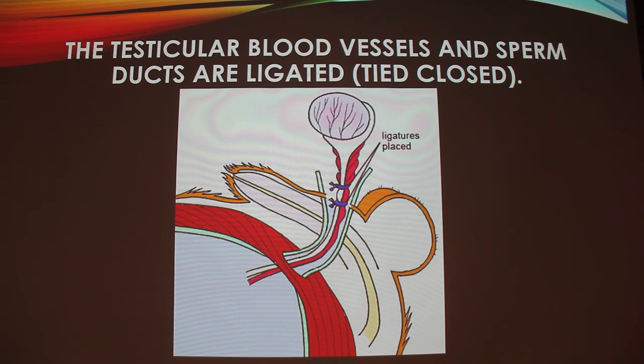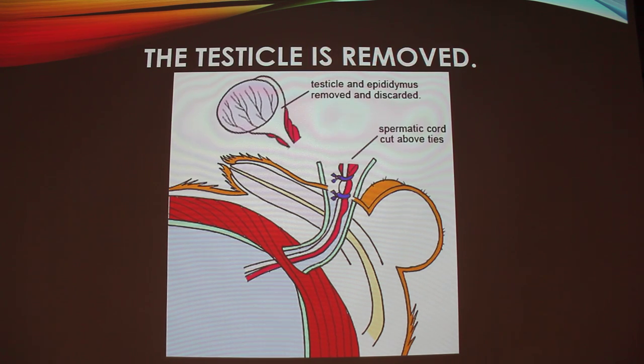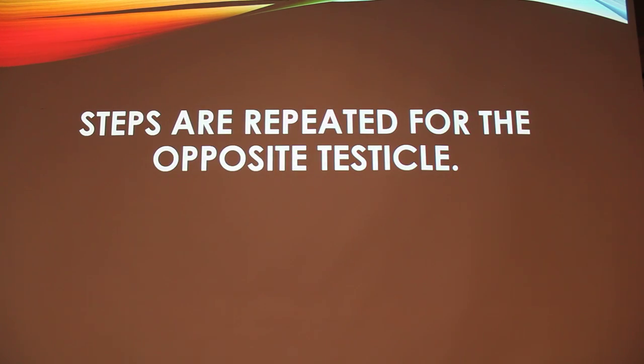Then, because there are veins and whatnot, they're going to have to tie off this part so that blood's not going everywhere — two ligatures. I bet they cut right between there. When I castrate boars, I tie off two but leave the two sutures in the animal. So yeah, the spermatic cord is cut so the testicle and the epididymis is removed and thrown out. Then obviously you do that again for the second testicle.